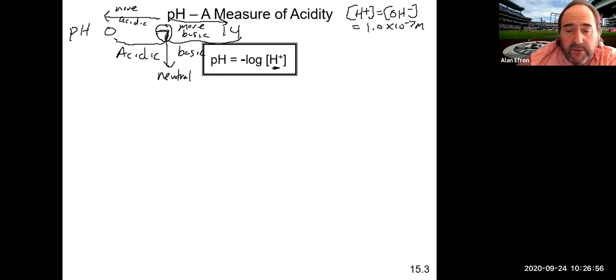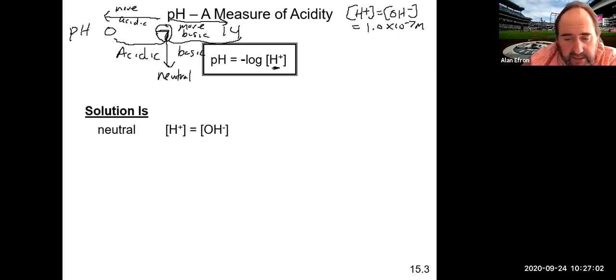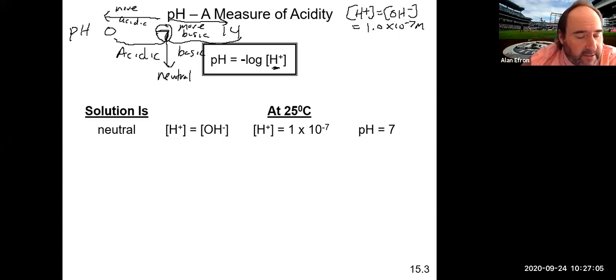Again, same deal. So when we do calculate the pH, as I mentioned, if the solution is neutral, the H plus concentration would be 1 times 10 to the minus 7, which technically would give you a pH of 7. So for this class, so there's no misunderstanding, we will go with a neutral pH of being 7. If it's not 7, like 7.1 or something like that, it will be slightly basic. 6.9, it will be slightly acidic. So we'll go with 7, so there's no misunderstanding about where that range may be. So if it's 7, it's neutral. If it's not 7, then it's either a little bit acidic or a little bit basic.